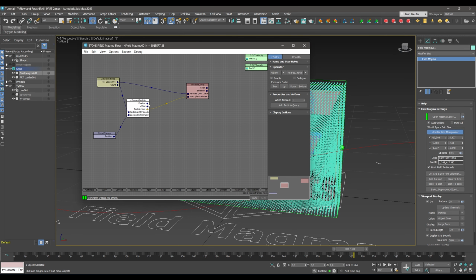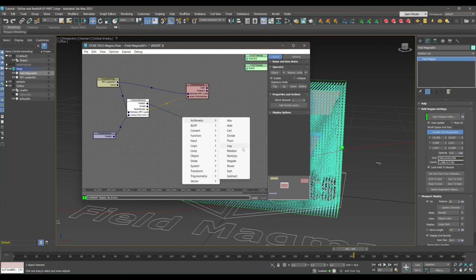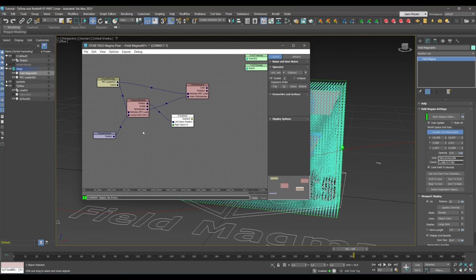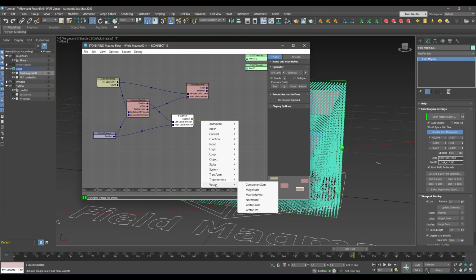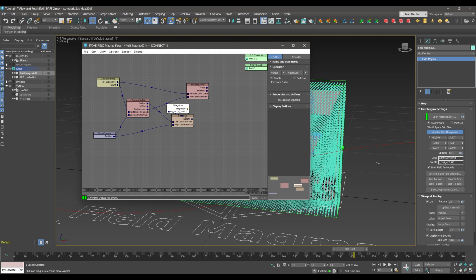Okay, this should also have the condition if the closest particle has a certain distance. And we can achieve this easily by a subtract operator. Subtract the position of the nearest particle with the position in world space. And then we go to the vector section and use the magnitude.